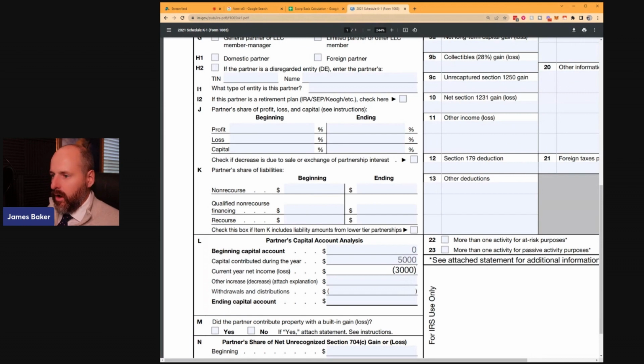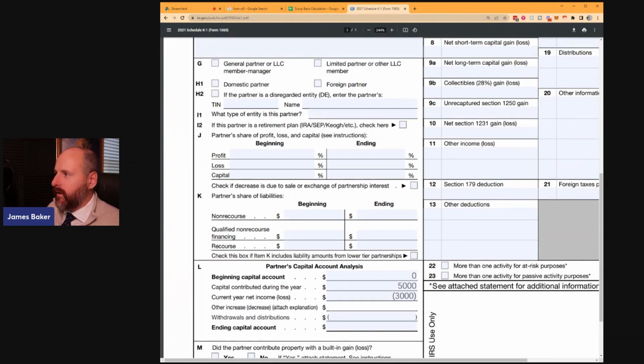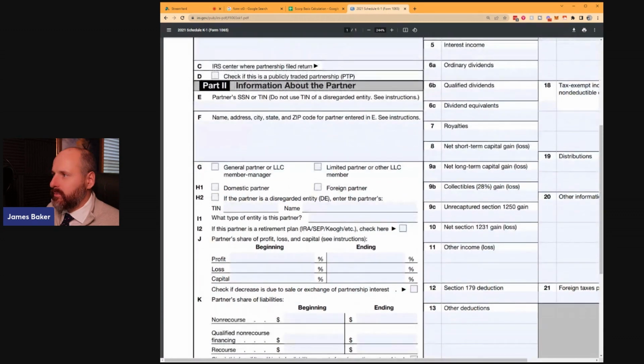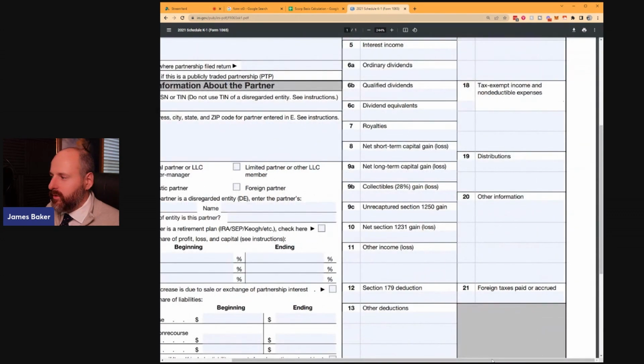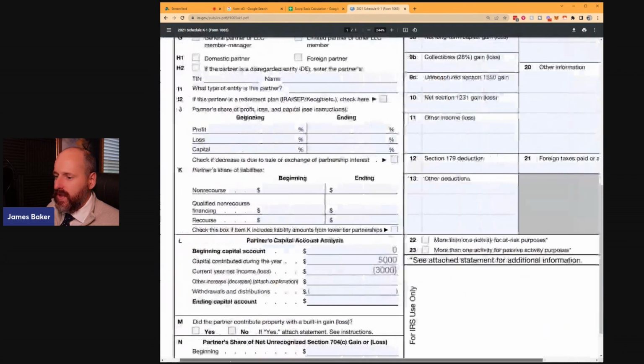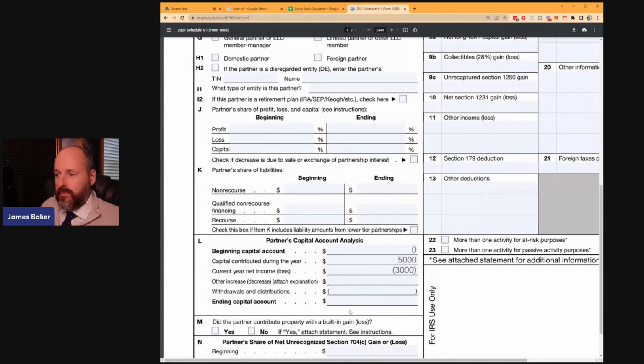Some show negatives. Other decrease or increase is going to be if there are debts that are canceled or other things like tax exempt income. If you have tax exempt interest, it's not really income, but it affects the basis. It's not as common, to be honest, and it's generally calculated by the software, but it's not going to really affect most people, so I'm going to leave that as zero. And then the withdrawals and distributions are pretty obvious, like if you took money out. This is already bracketed. So let's say we took out $1,000 here. So you put in 5,000, you lost 3, and you took out 1.